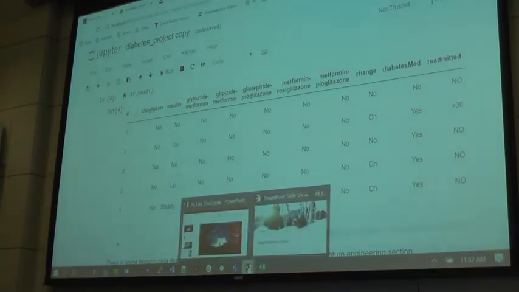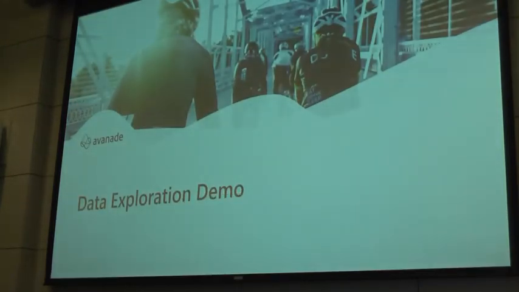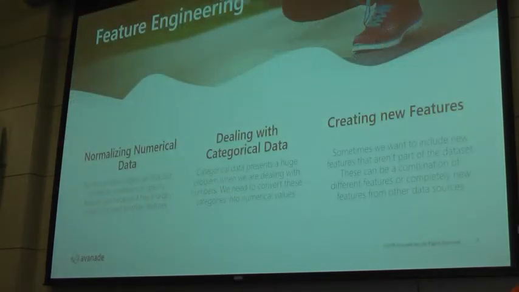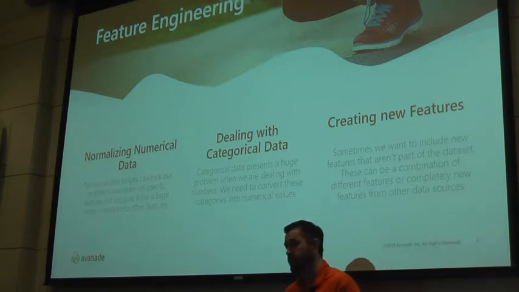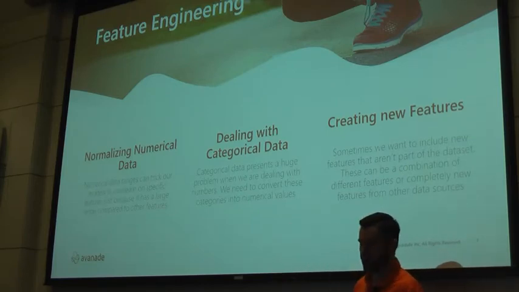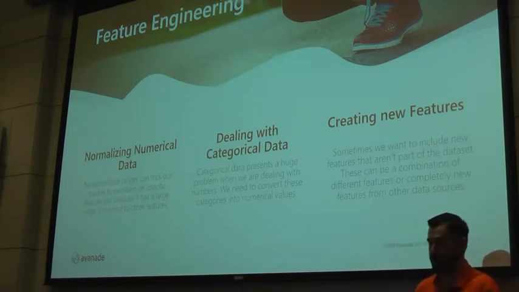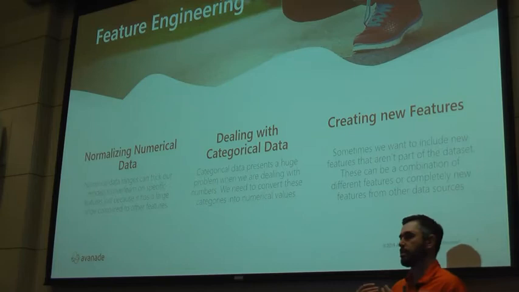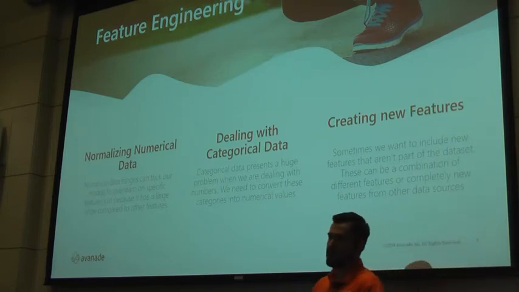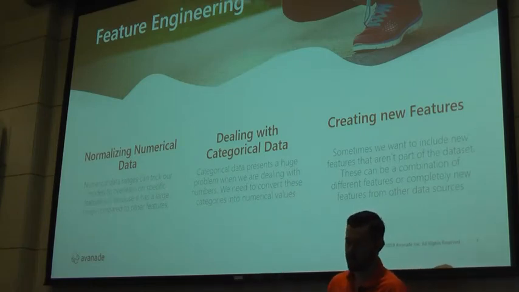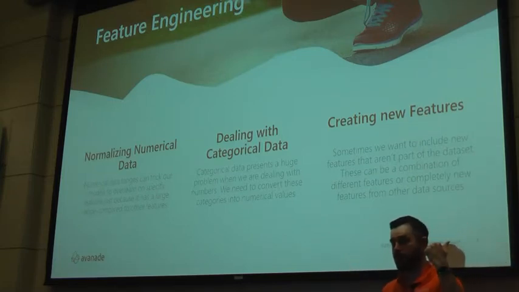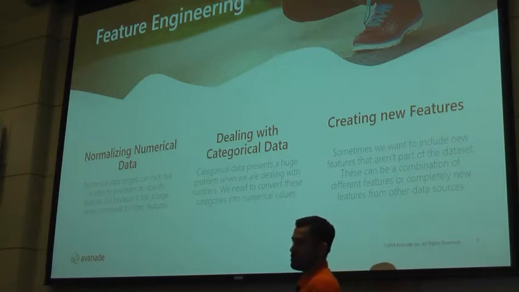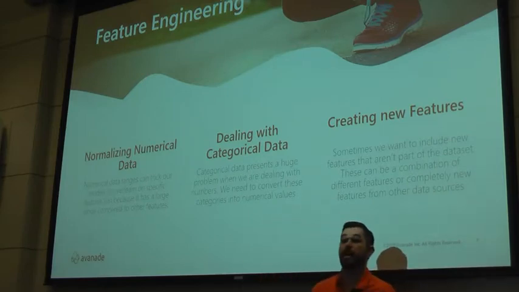So we take a look at the data. We get a decent view of what we're working with. We start seeing some things that we're going to have to put work into, like string fields and discrete values. It looks like readmission has a couple of character categories. So this is where we start really working on what's called feature engineering. This is us putting in work to turn the original data set into actual features that can be used by models. And there are three big genres of this. One is numerical data. When you're looking at numerical data, let's go back to the example of wanting to predict the housing price, right?